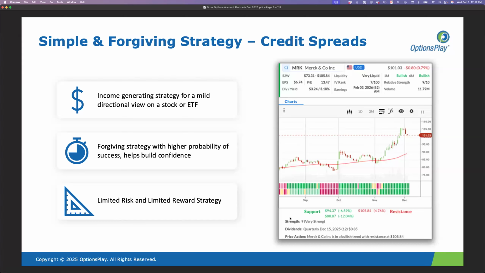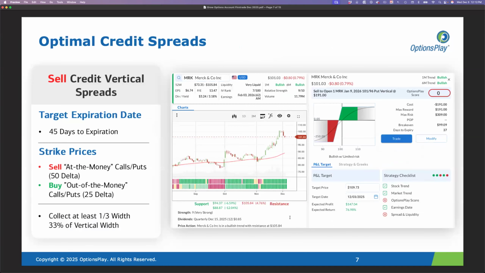And that's an important part in having the discipline to grow your account consistently in the long run, to stay disciplined in your position sizing. Okay. So the credit spread provides you with all of these things. So looking at an optimal credit spread. An optimal credit spread is essentially when you identify a stock that's trending in a specific direction, what you do is you apply what we call the optimal credit spread.